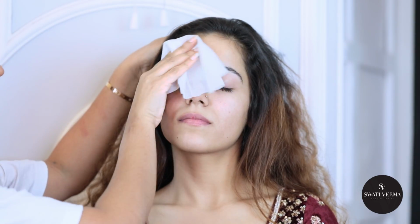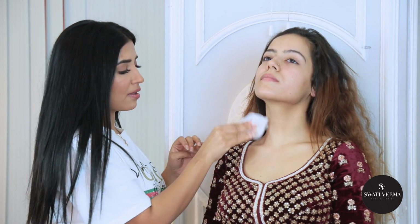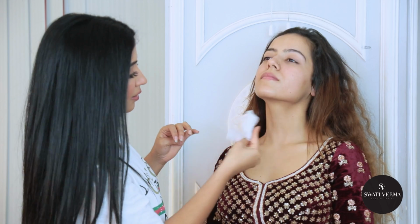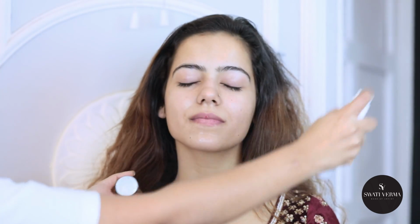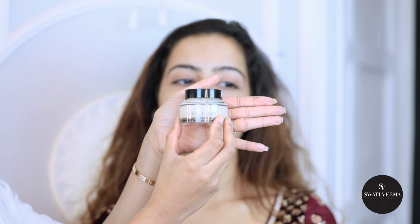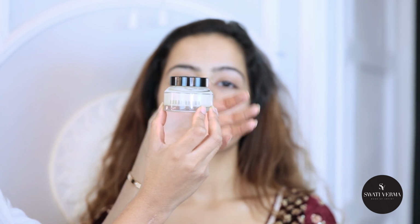So I'm going to start with cleaning her face, and I'm using a wet wipe here. Just going to clean the entire face wherever I'm going to put the foundation. Alright, so I'm going to use this Prime and Fix from KIKO MILANO. It's one of my favorites, and it's going to hydrate the skin before I use any kind of moisturizer. And now I'm going to use this Bobbi Brown face base, which is really hydrating.